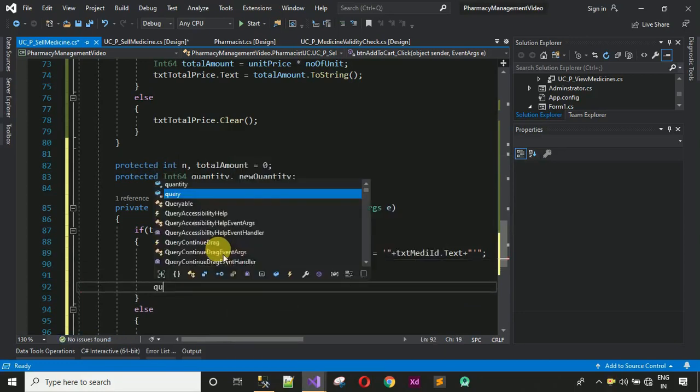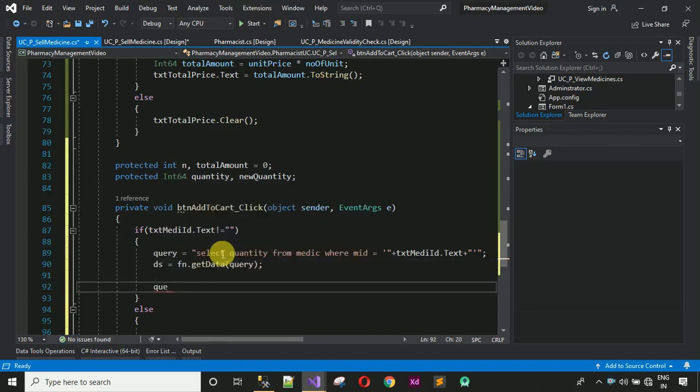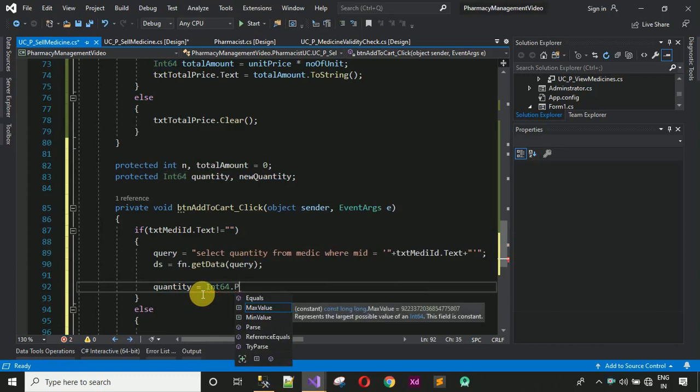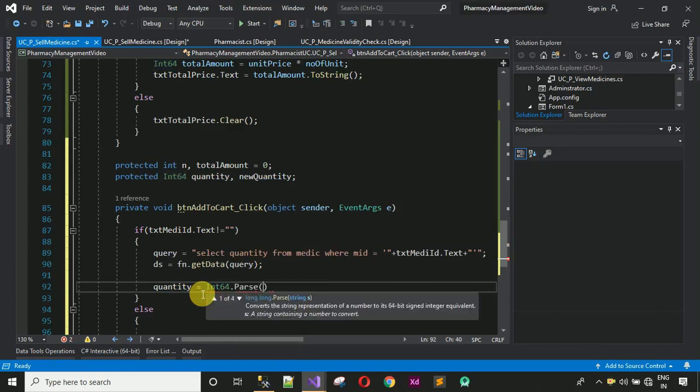After this, we have to store the quantity into this quantity variable. It is equal to int64 of the data which we have fetched from the database, so convert that into the int64 type.